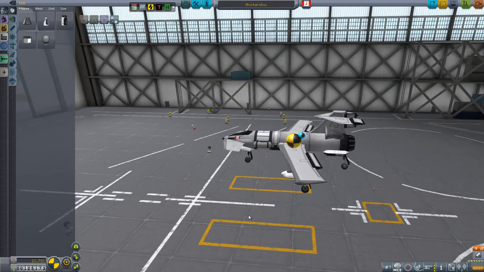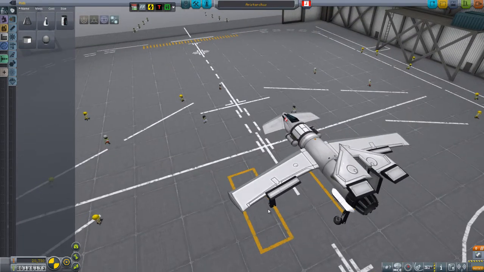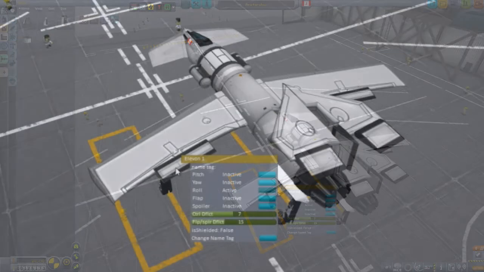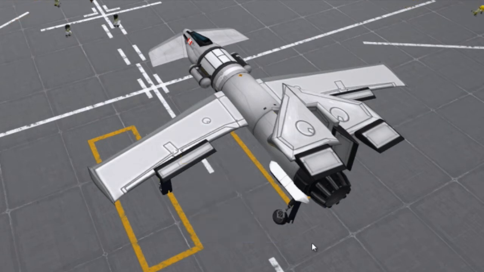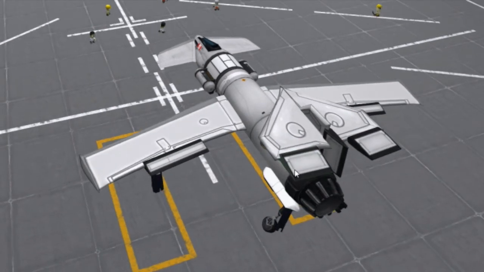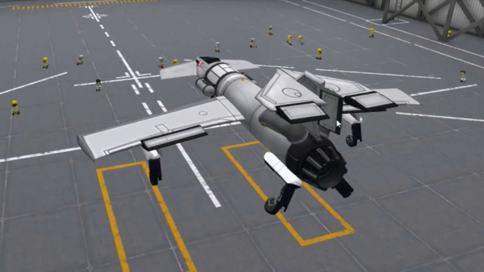Now, the other thing you want to take a look at are the various control surfaces that you will have, and you want to tweak them. Now, NIR allows you to adjust the deflection, the max deflection, which is really useful to make the planes a little less twitchy. You also want to adjust what aspects of flight they control. So these ailerons on the wings, you want to control roll. The elevators on the tail, you want to control pitch. The rudder, you want to control yaw.